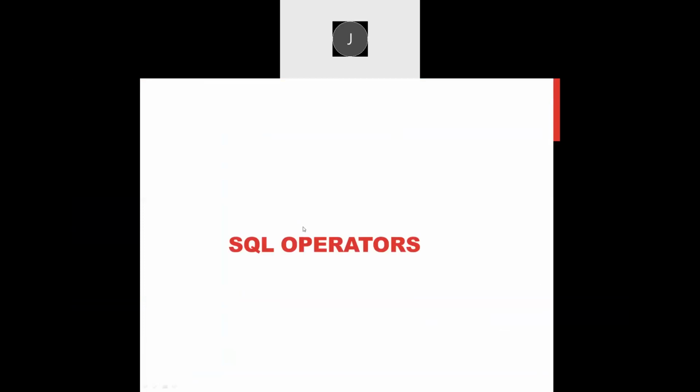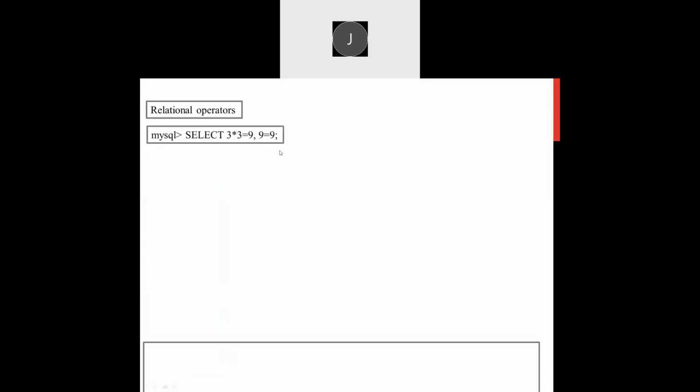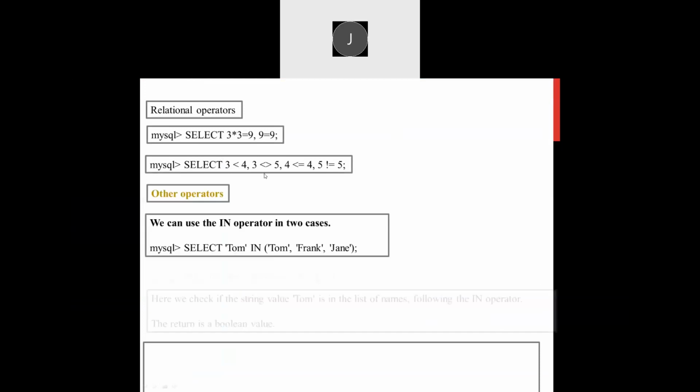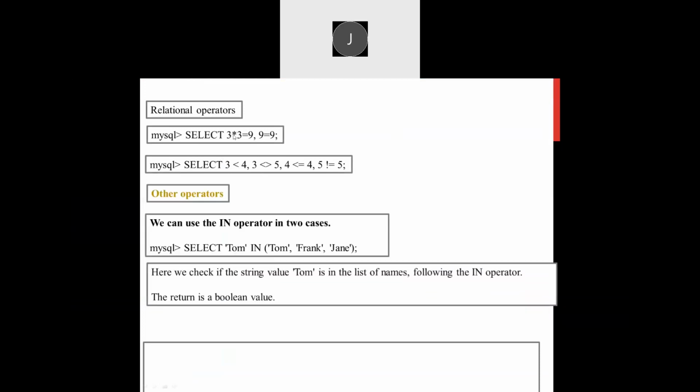First, the relational operators: only in the select query you can write them. In the relational operators you give some value and it will check it from the left hand side to the right hand side, using the equality operator, or lesser than, or equal to, not equal to operators.